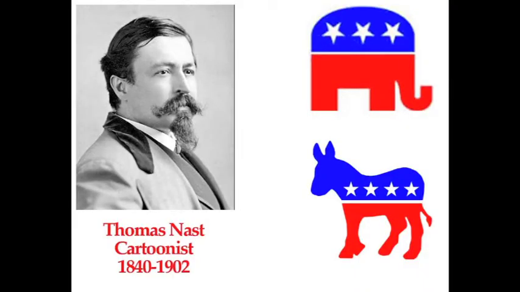Incidentally, during the election of 1828, Jackson's opponents referred to him as a jackass. Jackson liked the name and used the jackass as a symbol for a while, but it died out. However, it later became the symbol for the Democratic Party when a cartoonist by the name of Thomas Nast popularized it, and it is the same Nast who popularized the elephant as a symbol of the Republican Party.